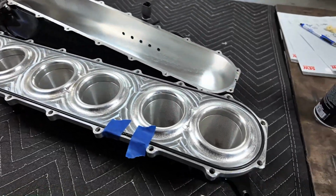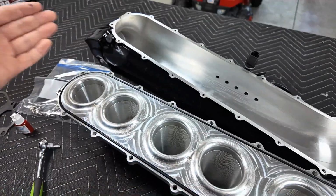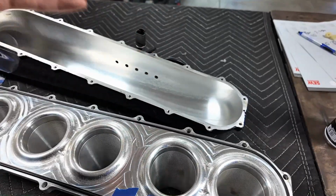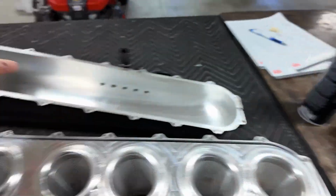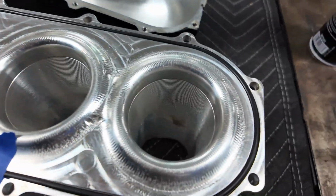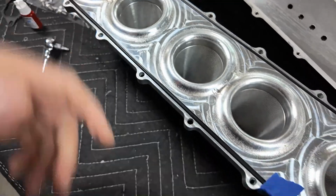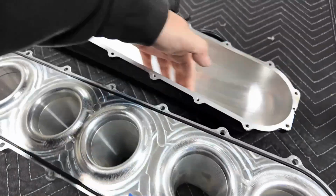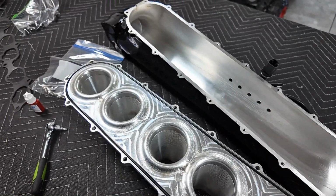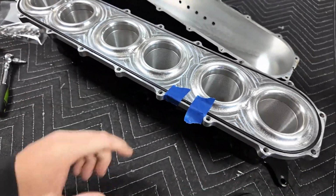And now that I do have it in multiple pieces, I like the fact that I could clean this out. If this was like a welded one, all that gunk in there, I couldn't get to. It was literally sludge. I sprayed it with brake cleaner from up here at the inlet, and it wasn't coming out. So I was really happy I could take this apart and clean out the runners pretty good. You can see there's a little bit of residual residue there, but again, it's going to get something no matter what. I just wanted to clean this out, and I probably didn't need to, but if I do sell it or just for my own sake, I know it's clean now, like from the fresh engine. So I digress. Let this set up and I can bolt it back together.